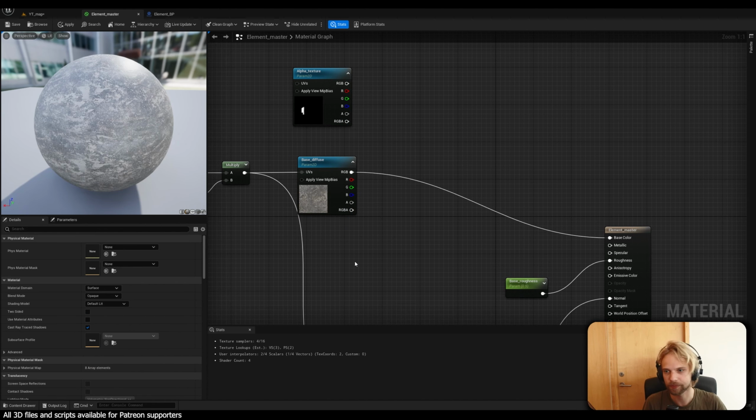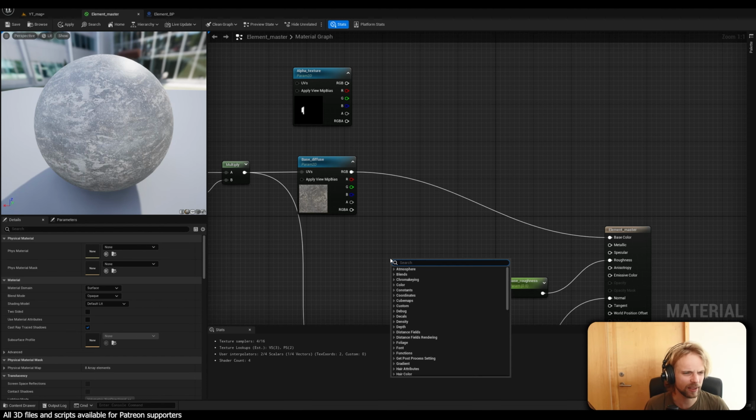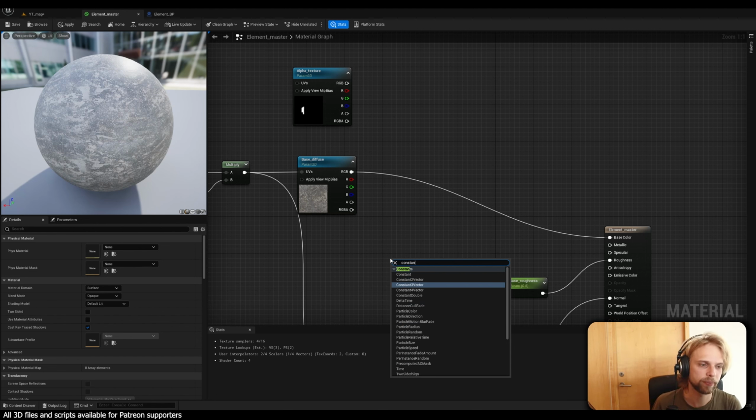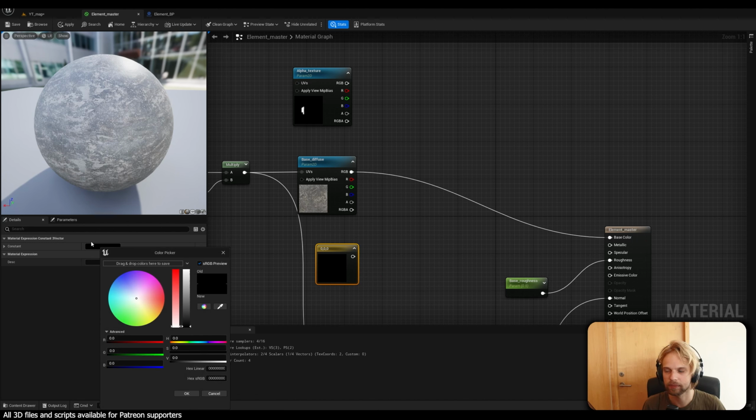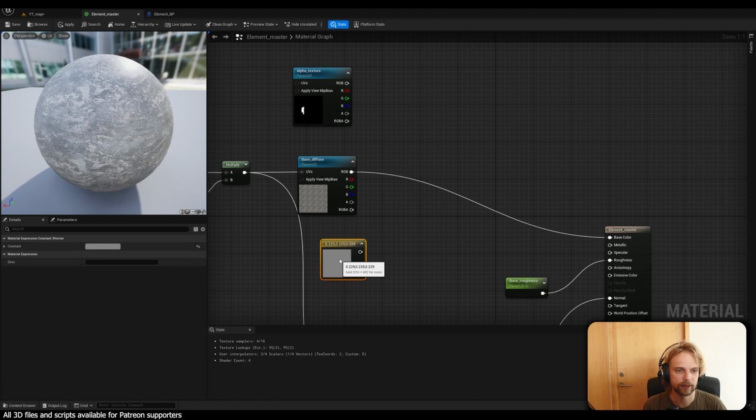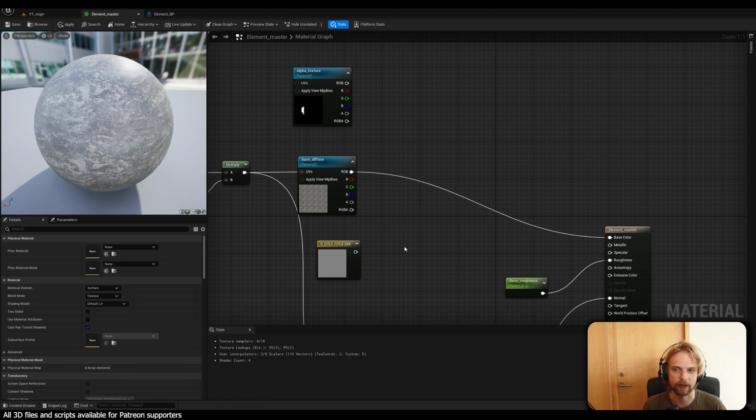on top of this. So to do that, let's create a Constant 3 Vector, which can be a color, right? Constant 3 Vector, I select it. I'll just click on the black bar and then choose whatever, this kind of color, something like that. It's fine.